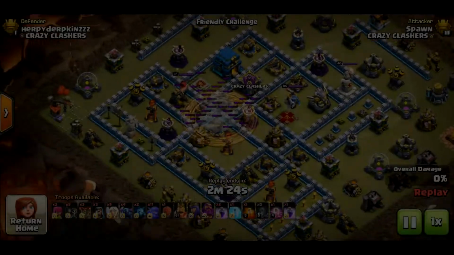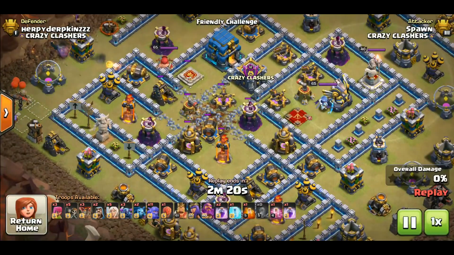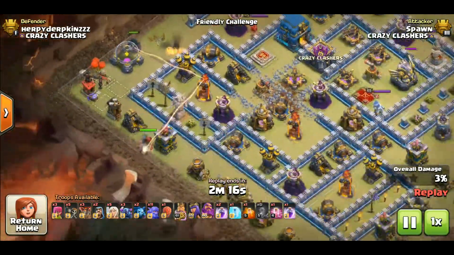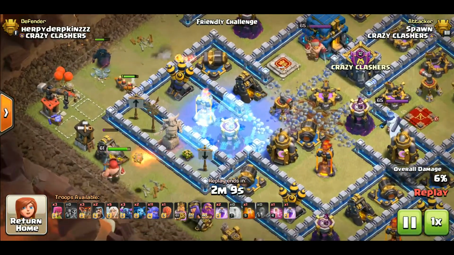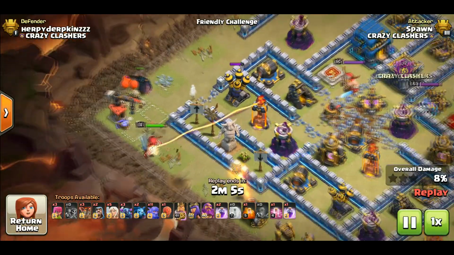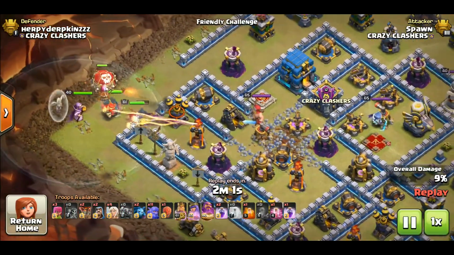So here we go, everybody. This is the replay, and we're going to start off by opening up the base with the 4 earthquakes, and as you can see, we open up all of these compartments right here, even into this expo and the eagle. And we start off, we drop the PEKKA and the wizard to funnel, and we drop the Barbarian King, and as expected, they're going to run just the way we want them. We drop the test wall breaker, and then we froze the Inferno, dropped the rest of our wall breakers, and now we have a nice funnel, and we have a lot of openings to get into this base here.